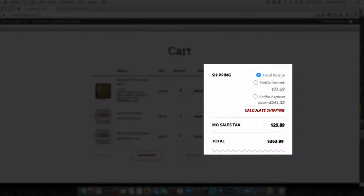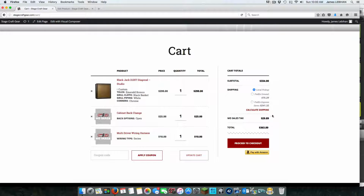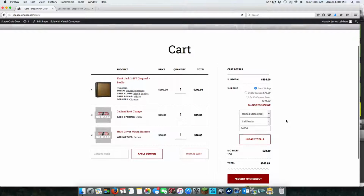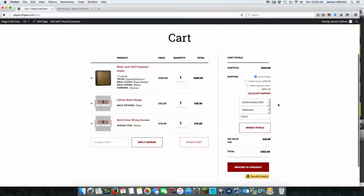Otherwise, you will need it shipped to you. Now I'm logged in here, so it knows my shipping address. And so it's giving me the different FedEx options for shipping. If you're not logged in, then you'll need to give it the information. And that's where you do that here.